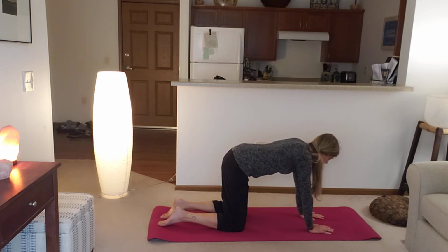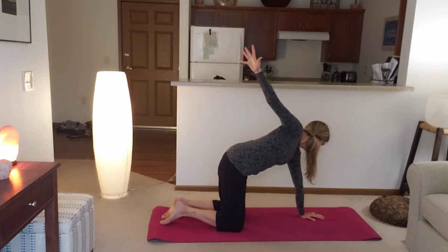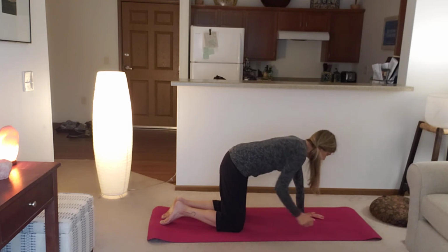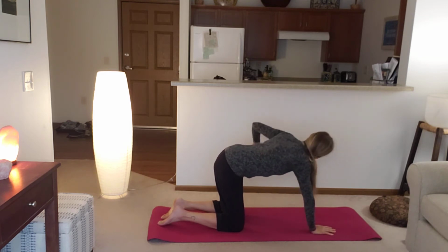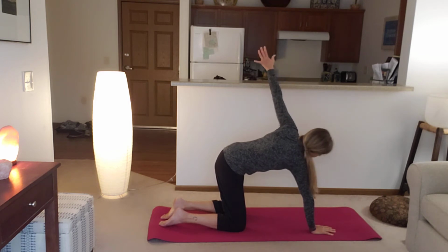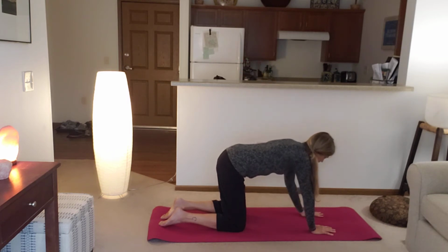Do it again. Inhale, right arm reaches up. Nice stretch here. Exhale, the right hand comes down. And then the left arm. Inhale, reach the left arm up. Nice stretch. And exhale, bring the left hand back down.